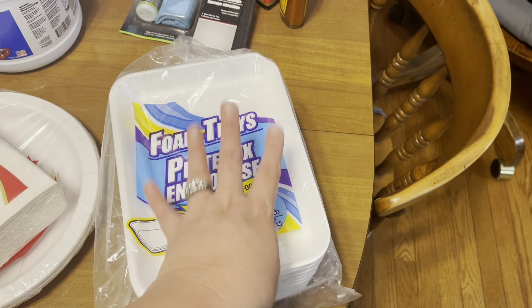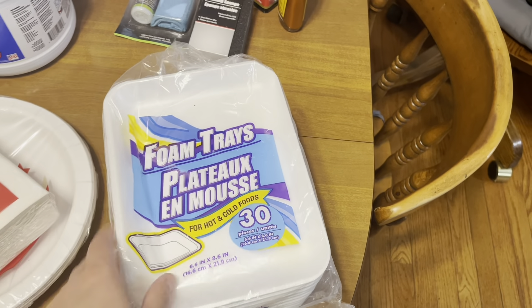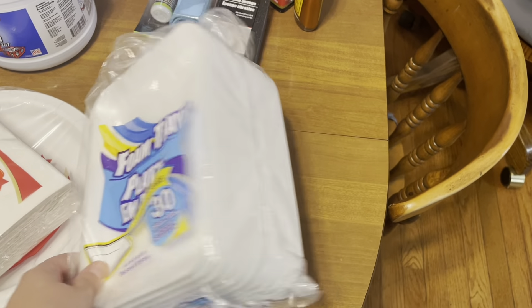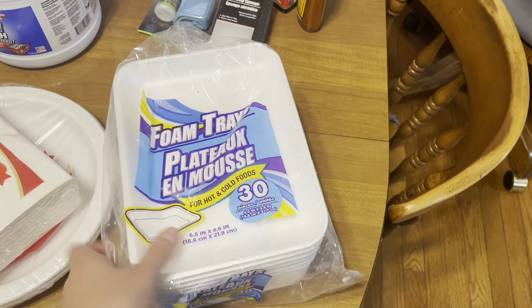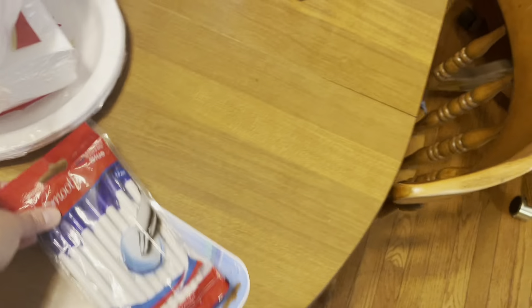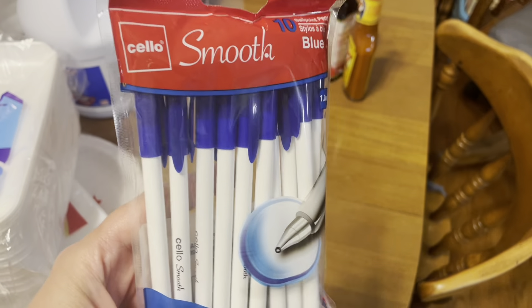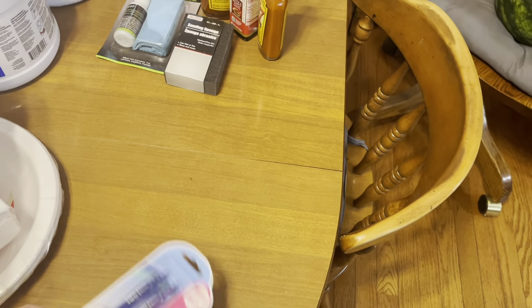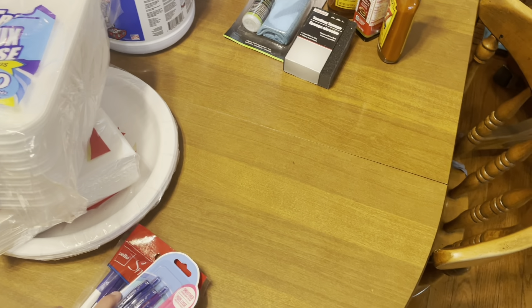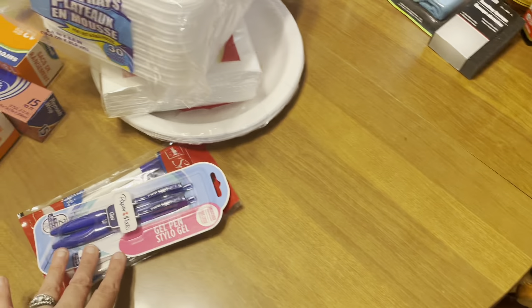Some napkins — I love these. I like to have them on hand when I'm going to have company. They're a little bit better quality napkin, so I always keep those on hand. I also bought these little foam square plates — my neighbor actually shared these with me. This is excellent for like a sandwich and some chips. Ronnie and I always eat something really light before we go to the gym, and this would be great. Then all we have to do is dispose of it, so that was a win-win.